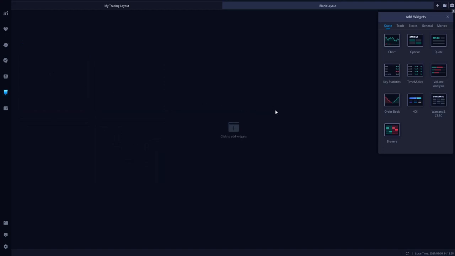Okay. So once you click blank layout, this is pretty much what you get. Now up here, you'll have your widgets tab. All right. And this is where you go to save your layout once you are done designing it. Me personally, if I'm designing a layout, I would probably continuously save it as I'm designing it so it doesn't get lost, and so I don't spend so much time setting it up that I forget what's there, you know? But that's just me. It's up to you. So let's start with the first things first.